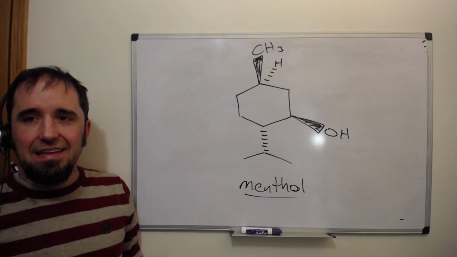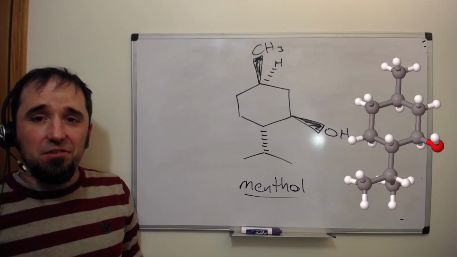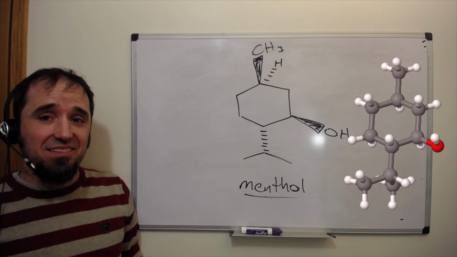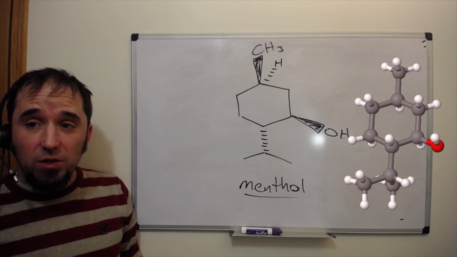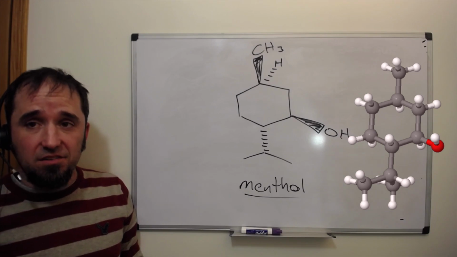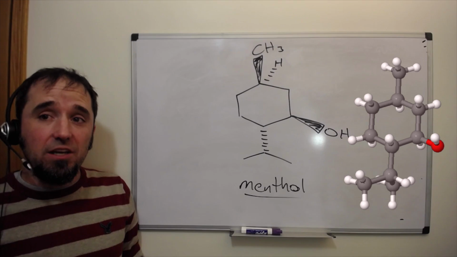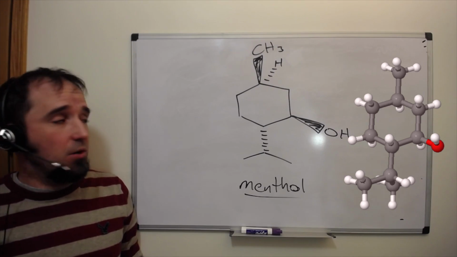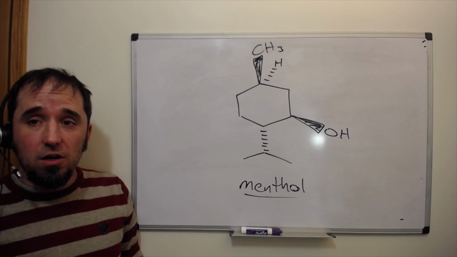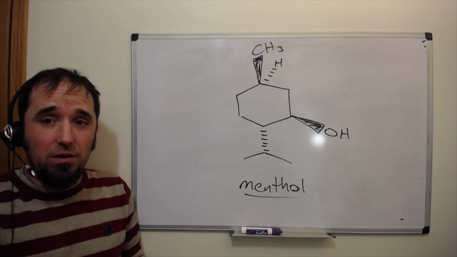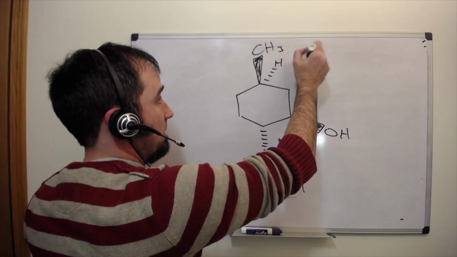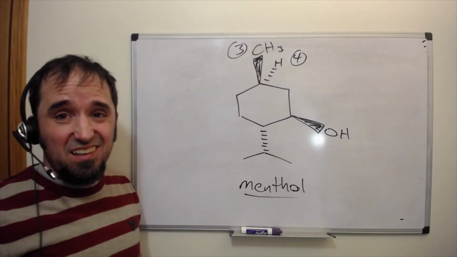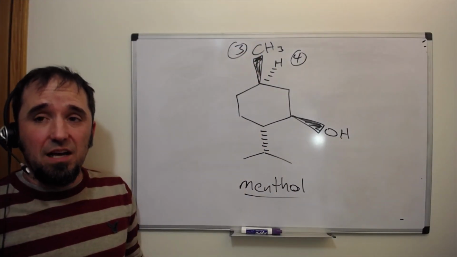Let's take a look at this with a slightly more complicated molecule. This is menthol, so it's in mint, it's in candy, it's in liquor, it's in all kinds of stuff. So menthol has 3 chiral centers, and so we're going to have to assign each of the 3 R versus S. So let's start with the top one. Top one, we've got 3 carbons and 1 hydrogen, so we have to rank those. H is going to be the 4th one, like it usually is. The methyl on the top is going to be number 3 because it's not connected to anything cool on the top end.